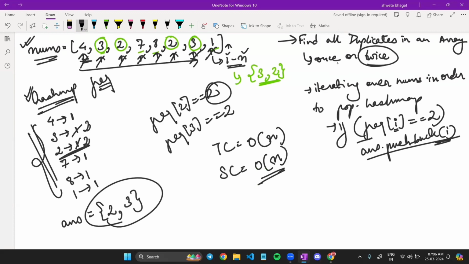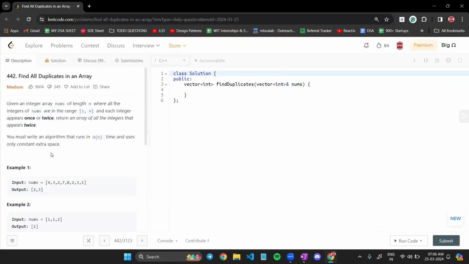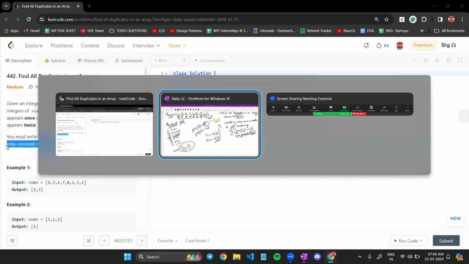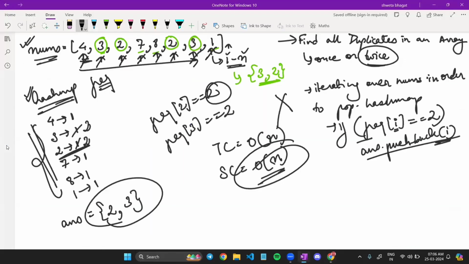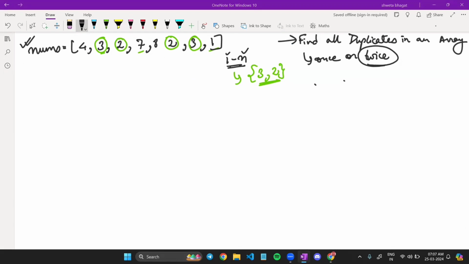Now my question is, are we going to use this solution in order to solve this problem? The answer is no. Let's see why. We can clearly see that in the problem statement, it's mentioned that we can use only constant extra space. But what we are doing over here is using a space complexity of order of n. So we can't use this solution, right? So let's see how we can solve this in some other way. Since we can't use any extra space, so what we can do is say, okay, we can't use any extra space.